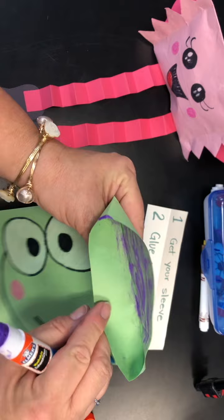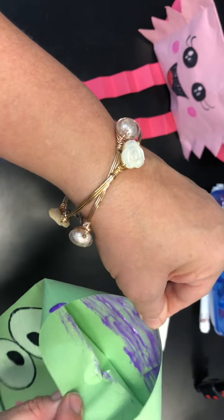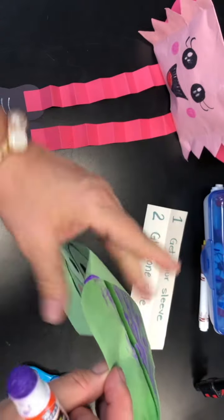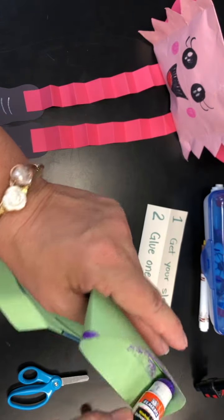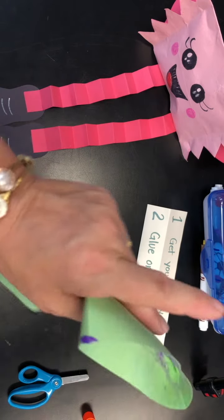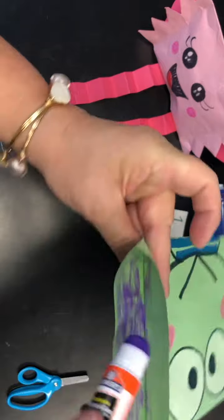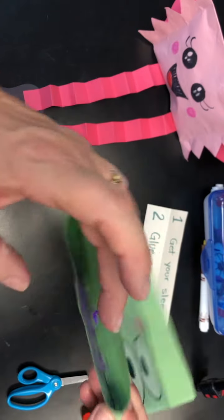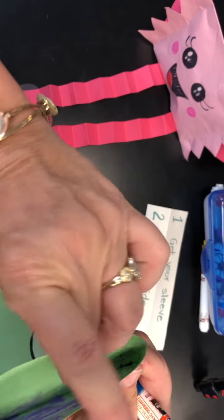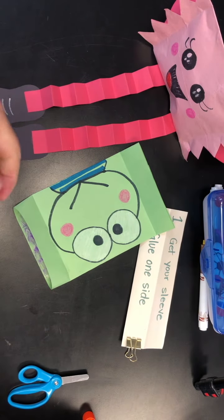The bottom shelf has extra glues if you need a fresh glue. All right, and you can see I'm keeping my hands, I don't want the glue to get past that line, so I'm kind of pinching right here. Getting the glue in both corners, kind of pinching so I don't get where I don't want to go. All right, I think that's pretty gluey. There's even some on the outside. I'm gonna wipe that on the inside. All right, now you simply press that shut.